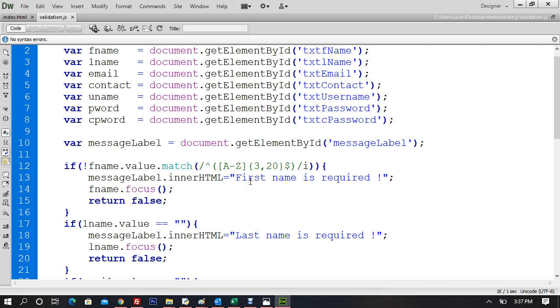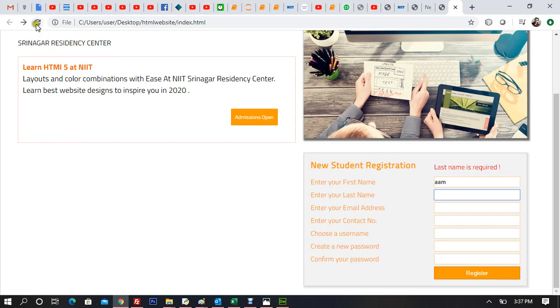Now I'll say I have to accept small a to z, capital A to Z, and I'm also accepting small a to z, right? So I'm accepting minimum 3, maximum 20 characters, long string, and I'm accepting characters which are capital and which are small. Now space is not given there. Space is not an option. For example, if I type Fahim Khan, why would you type Fahim Khan? Now you can say first name is required.